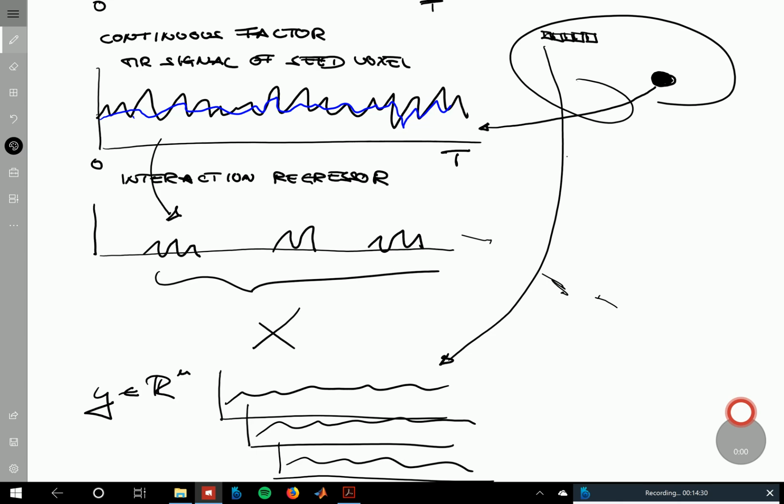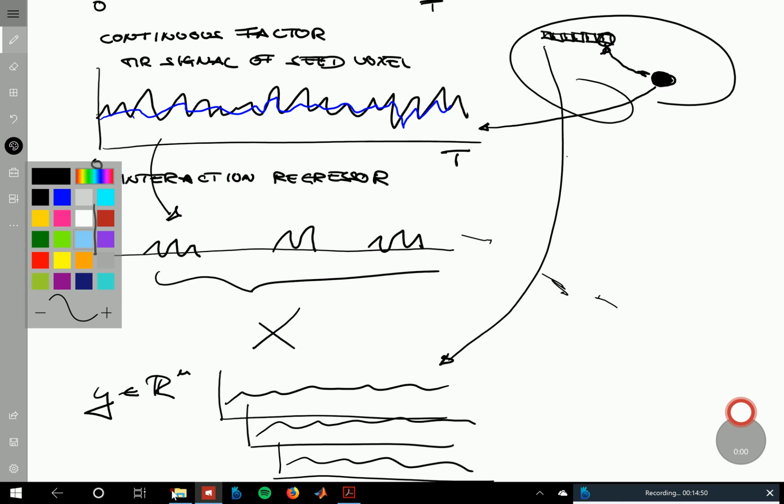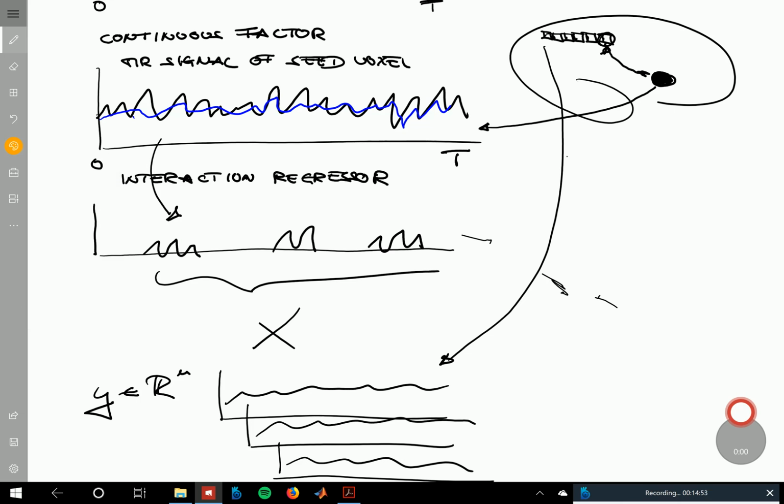So to test whether the covariation of this voxel, for example, with the time series of the seed voxel changes as a function of the physiological vector. You can assess and test that because you have an interaction parameter for each and every voxel, because you use the same design models for each and every voxel. It's a mass univariate way. You can test for the interaction between the time series of the seed voxel and the physiological factor for each and every voxel.